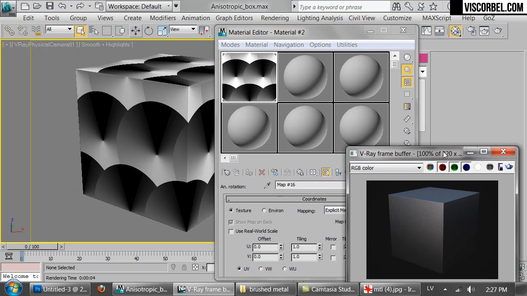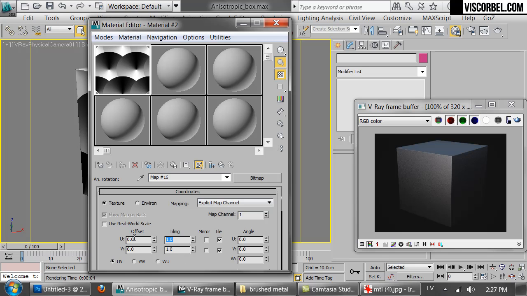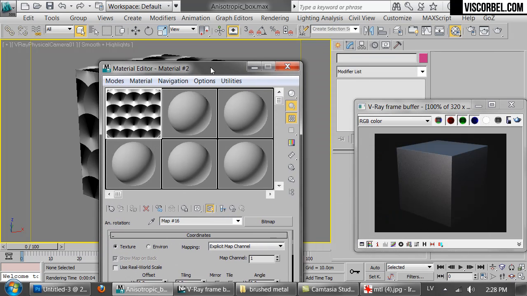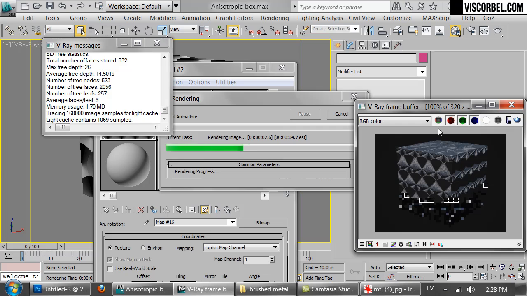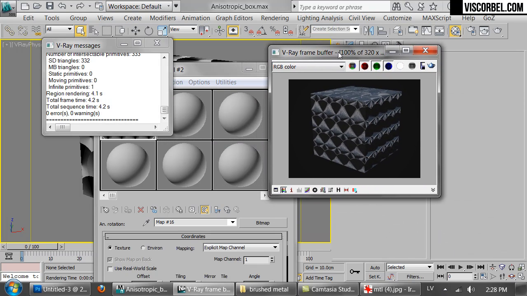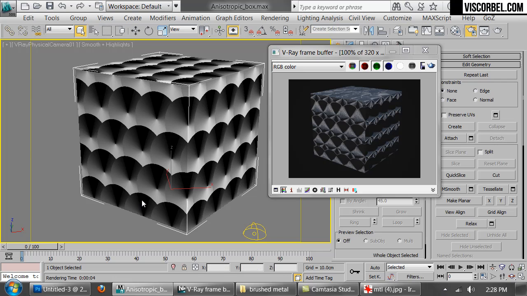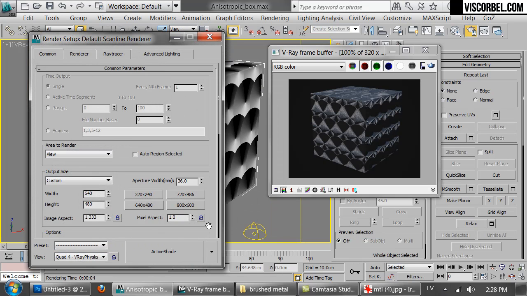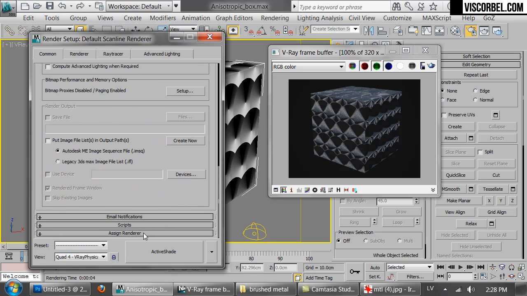Okay, let's turn on the preview in viewport. And maybe let's tile it 2 by 2 and render. And that's a pretty good effect. I'm going to turn on the V-Ray RT to show you how it looks when rotated.